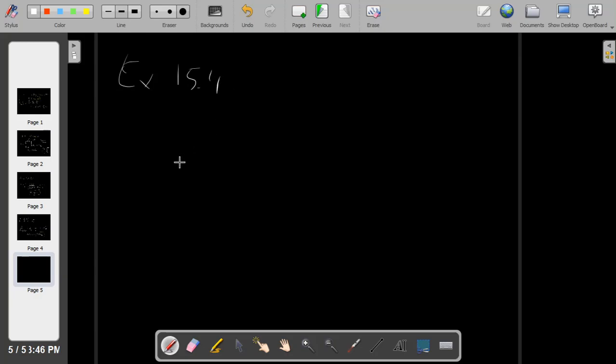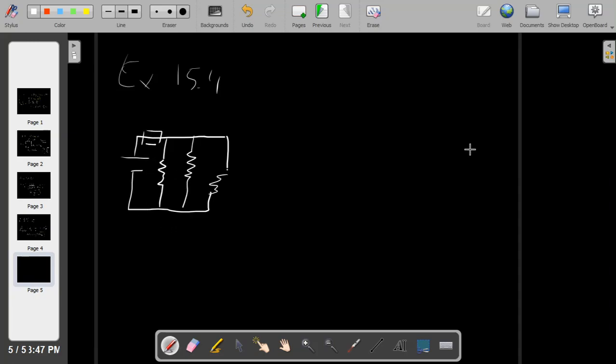Maybe I should draw it again. I'm hoping I don't have to draw it, but I'm going to draw it anyway. Here you go. I'm going to spend some time drawing, so you may want to forward it if you want to. And then here's another one, and here's another one. And they want to know, here's a fuse. They want to know what kind of fuse they need to put right here.